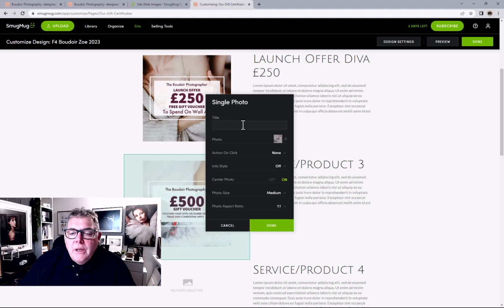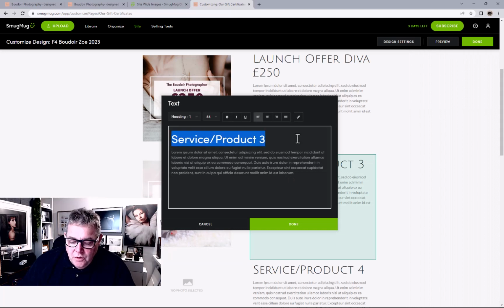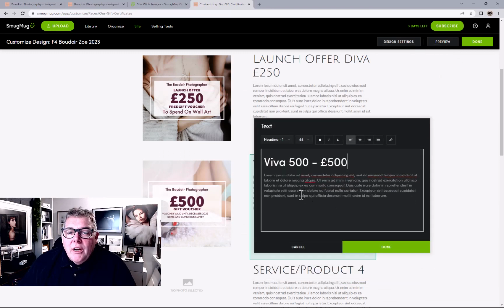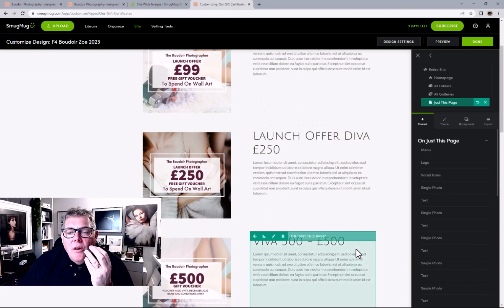And this would be, once more, done here, clicking into here, and this would be Diva 500. Give it a sexier name than that, please, yeah. But again, what you want to do is actually just fill in the text and so on with it. And you're probably going to have around five different types of voucher anyway.